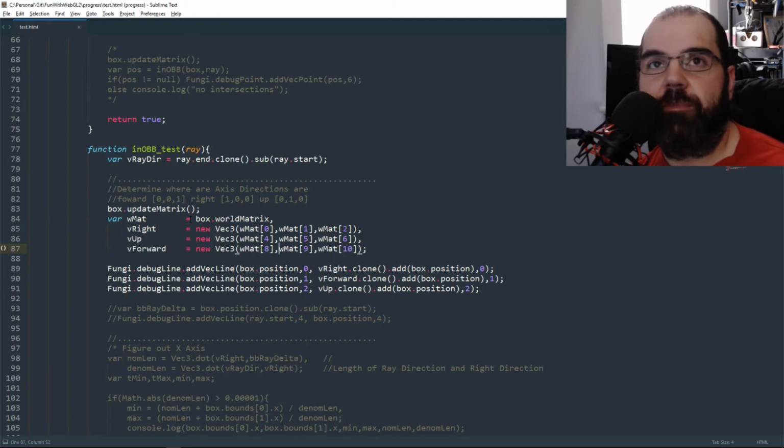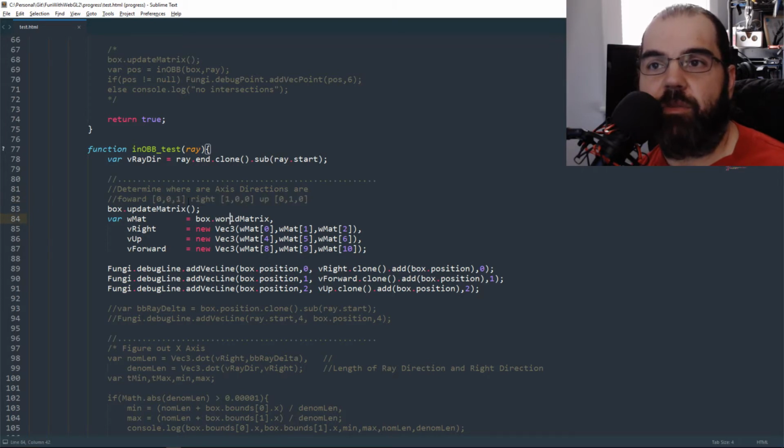If you don't have that world matrix or local matrix set up in your system, there's something else you can do. Take your rotation values and create a rotation matrix out of them, then multiply these values by the rotation matrix.